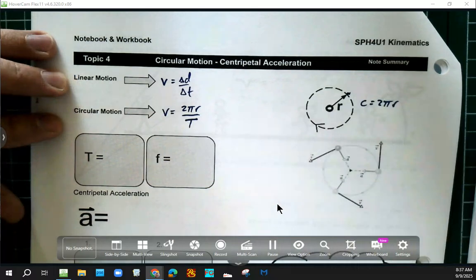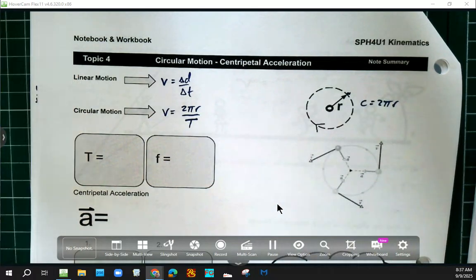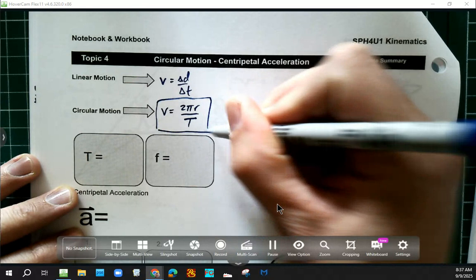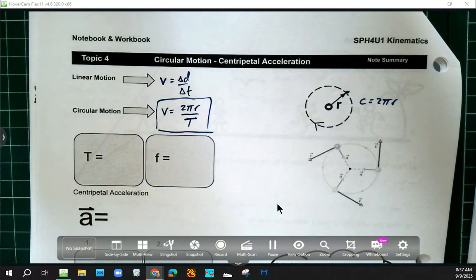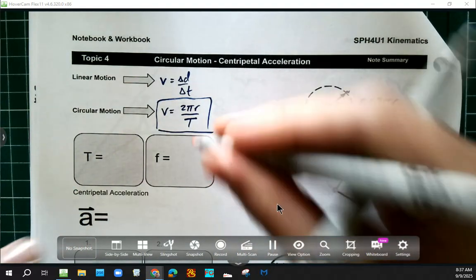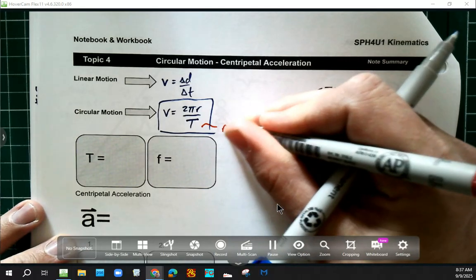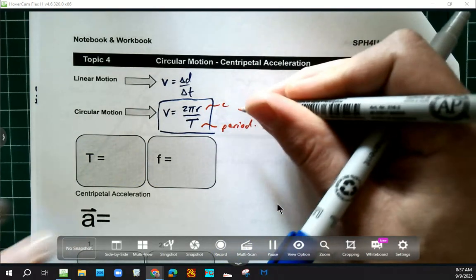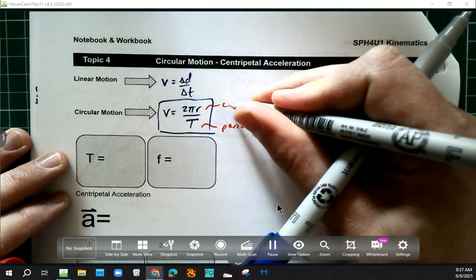period. And where we've seen that before is in sound and waves. We talked about the periodicity of something repeating a cycle. But in this case, it's literally a circle going around and around. So this is our analogous equation for the speed equation from kinematics. Just keep in mind that the capital T is period, and the 2 pi r is the analog to distance, but it's the distance around a circle, so circumference.